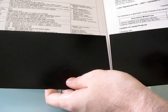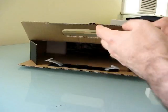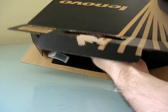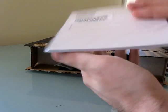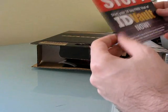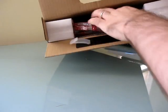Looks like I've got a reviewer's guide in here. This is not something that most of you are going to get in your box, but it's a nice welcome addition for me. Lots of loose odds and ends in here. We've got a user guide, regulatory notice, free trial of Lenovo ID Vault. I think that's pretty much it.